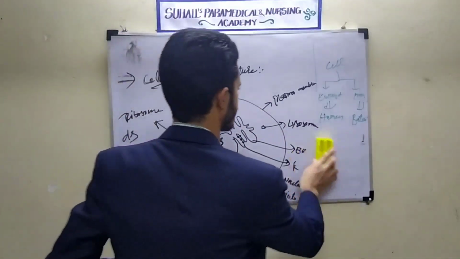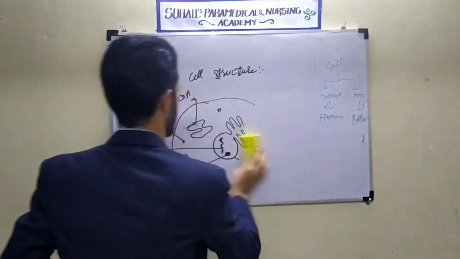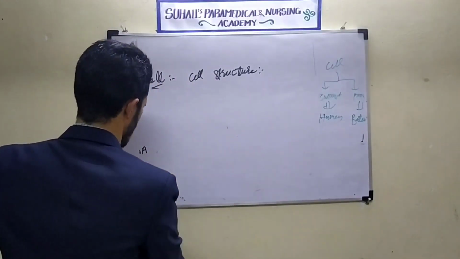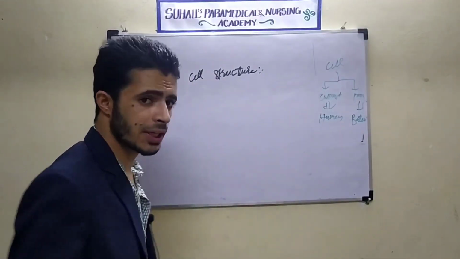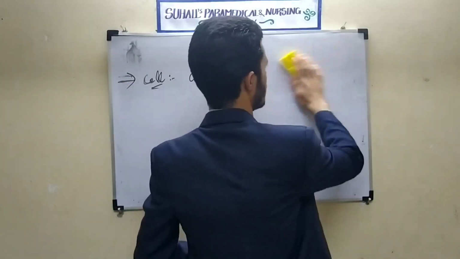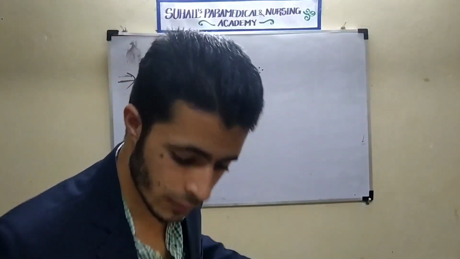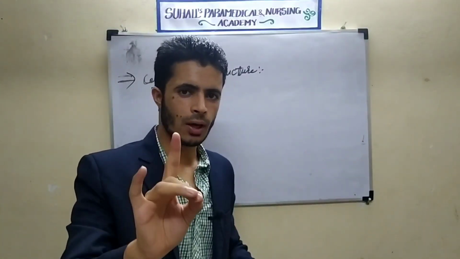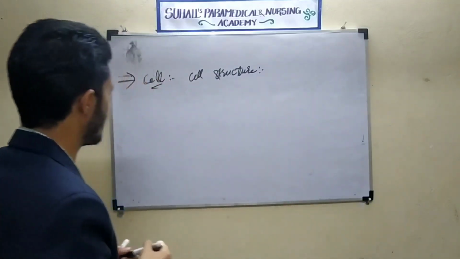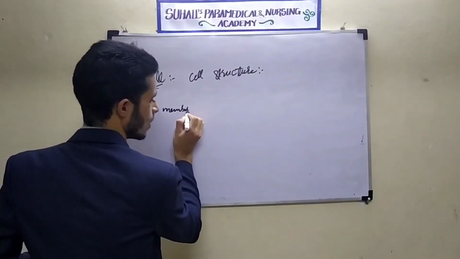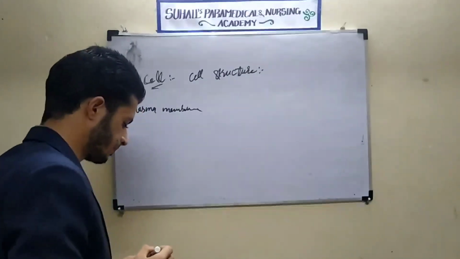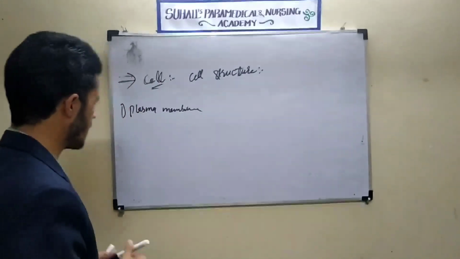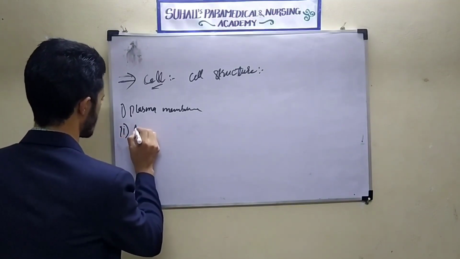See here. Remember one thing, if I take the organelles one by one in detail, it will take 30 lectures. But I am not going to tell the detail about the organelles. I will tell what you need. I told you there is an external structure called the plasma membrane. First there is the plasma membrane. Second, there is protoplasm.